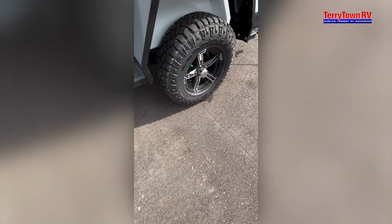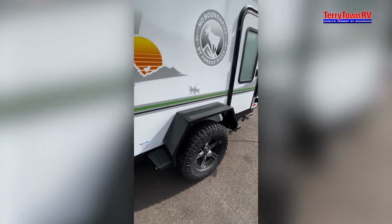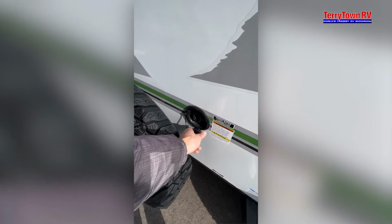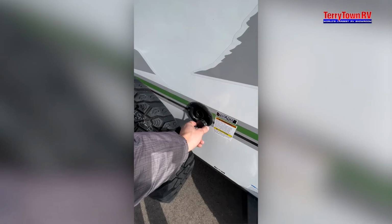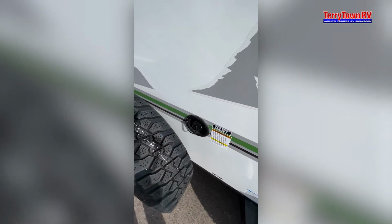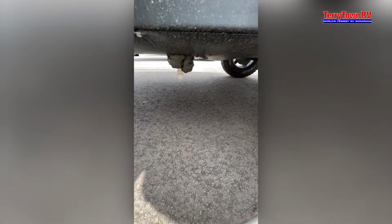With regular road tires, those have been filled and the lug nuts have been tightened down, so you're ready for the road. You got your fresh connection here. You're going to fill that fresh tank up, stick your hose in there, turn the water on. That's going to fill it up. Then you'll use your water pump to draw from that fresh tank to pump to any of your faucets. The fresh drain is right down there. It's just a little cap. You can twist it off and twist it back on.